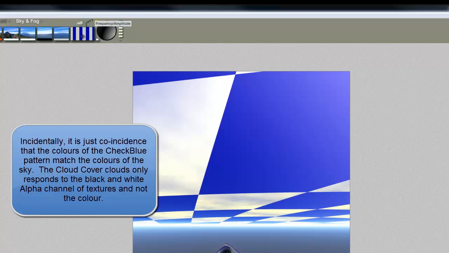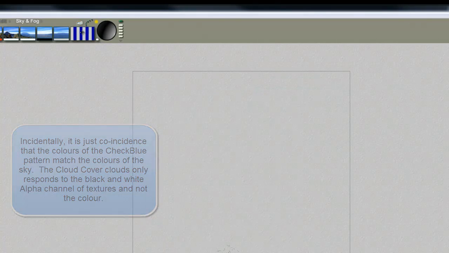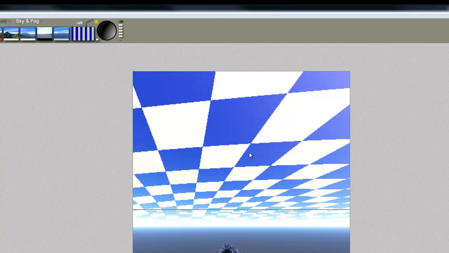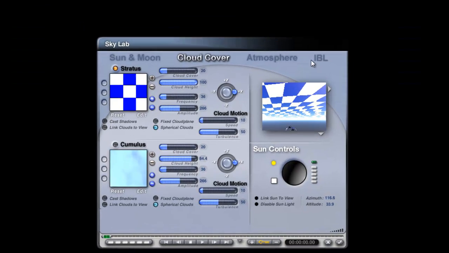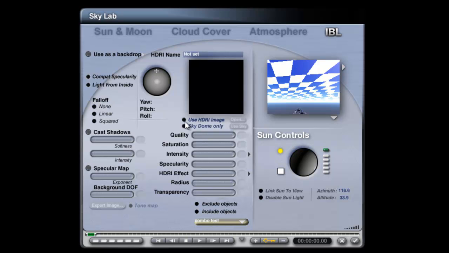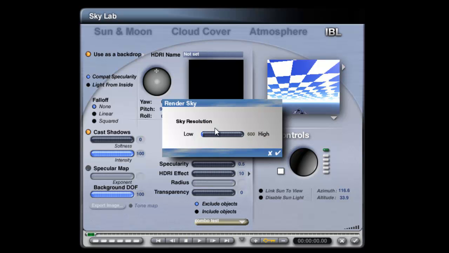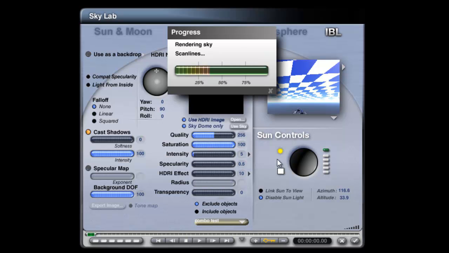So now we've got these quite sharp lines in the sky, but a bit of cloudy effect. The cloudy effect can be removed by increasing the amplitude in this little graph. You can alter the frequency and the amplitude of the pattern, and here with the cloud height we can lift the pattern up so we can see more of the checks. As you can see, the haze is lifted up as well, it's worth noting. What I intend to do with this is create a HDRI for the sky dome only from the sky. So Use Sky, make sure Sky Dome Only is selected there, and just set it at its default resolution, which is quite low.